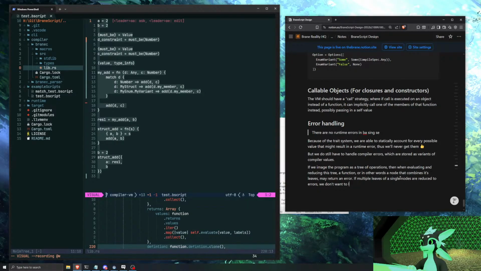Instead, we lose errors, so we combine errors into a tree. So we combine error leaves as a list.